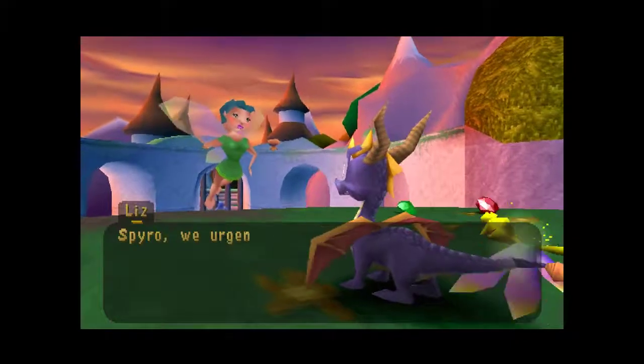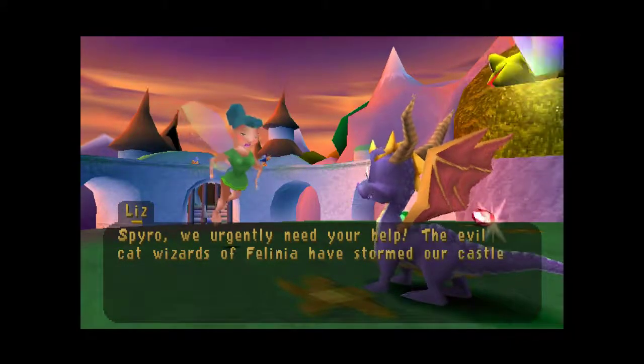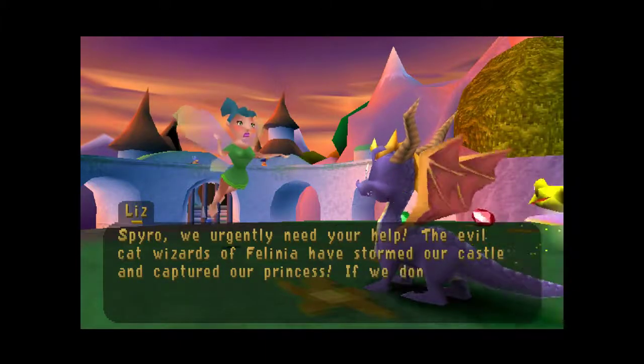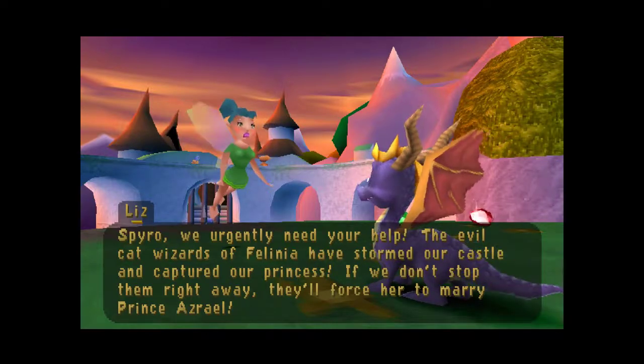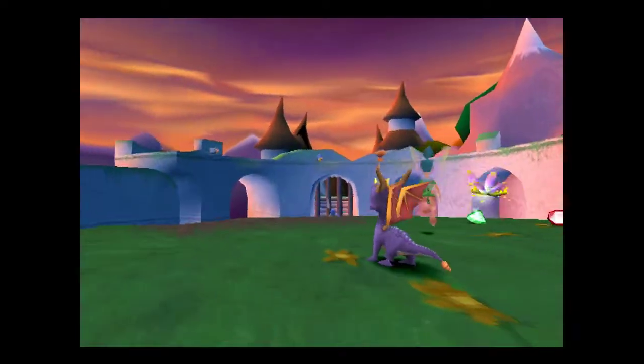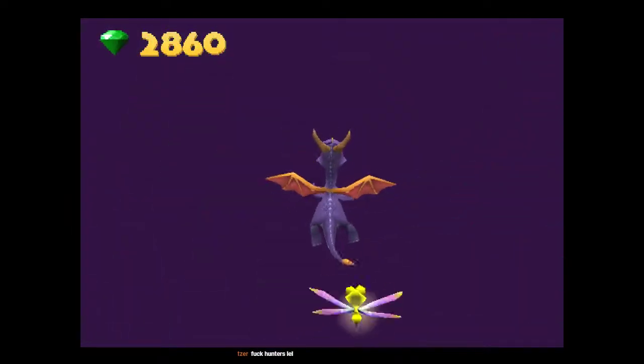Spyro, we urgently need your help. Oh, do you now? The wizards of Felinia have stormed our castle and captured our princess. If we don't stop them right away, they'll force her to marry Prince Azrael. Azrael? Oh no! The angel of death? Well, we have to fix that. I've just died.